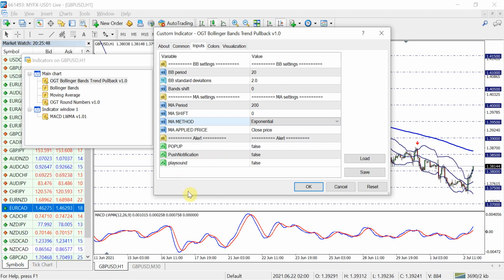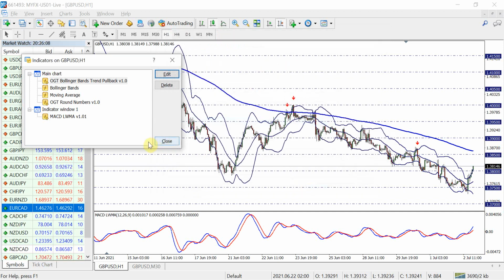And for those of you who have the EA version, you will know it looks exactly the same. The only difference is that it is missing the lot size and the risk is defined by the average true range and all that kind of good stuff, but it's not applicable as part of the indicator settings. And again, completely customizable to your liking.